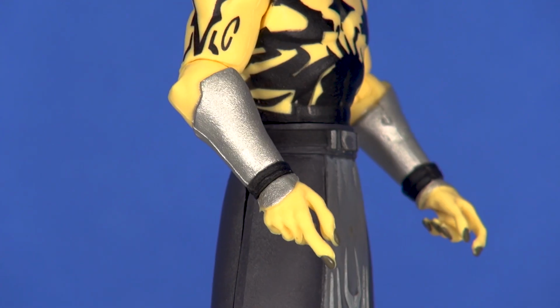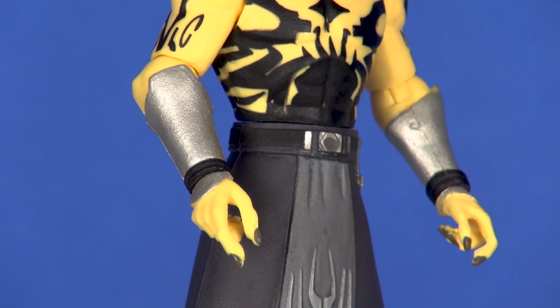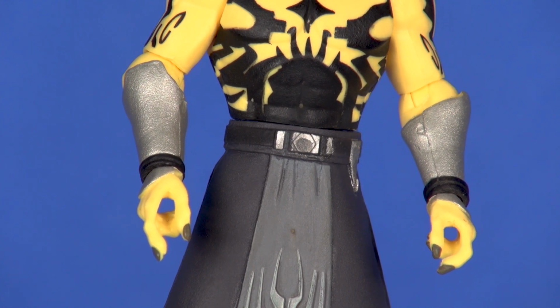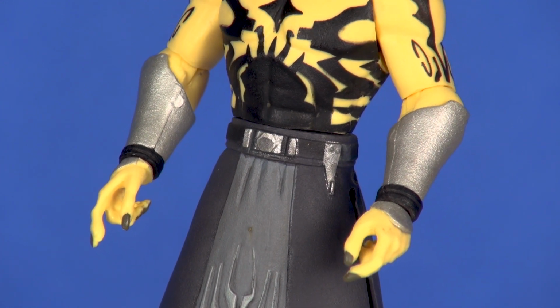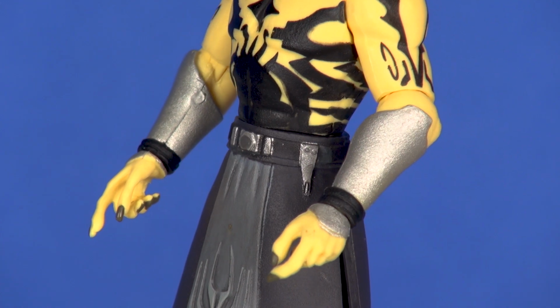Through his forearms, you got some silver gauntlets being sculpted on there. Painted pretty well. Might not survive a tight camera test, but at least to the eyes, it seems that silver is placed right where it needs to be, not bleeding off onto the yellow of the skin tone. Decent painting for the black bands that are running around his wrist. And then even as you get to his fingertips, there you got some dark gray painting as well for some fingernails.